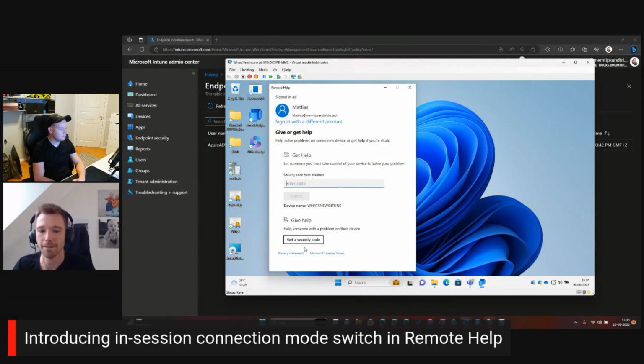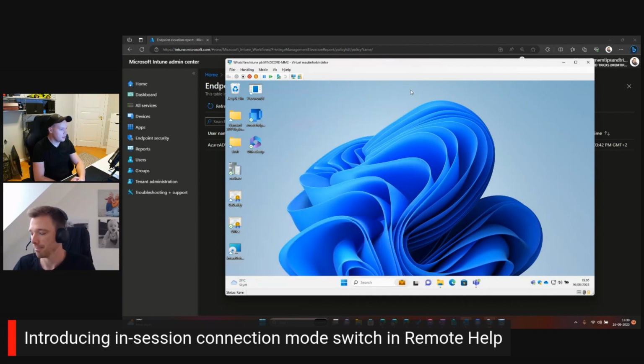So yeah, I know I'm personally really waiting for macOS support. I think that's at least our top priority, to be able to essentially say, okay, throw out whatever we are using at this point and replace it with remote help. That would make a really good business case. Right now, we would have to make use of two different tools, and that's just not where we want to be, right? So it's good that they're adding new features to this. I like it. Yeah, it would be great to have iOS as well.